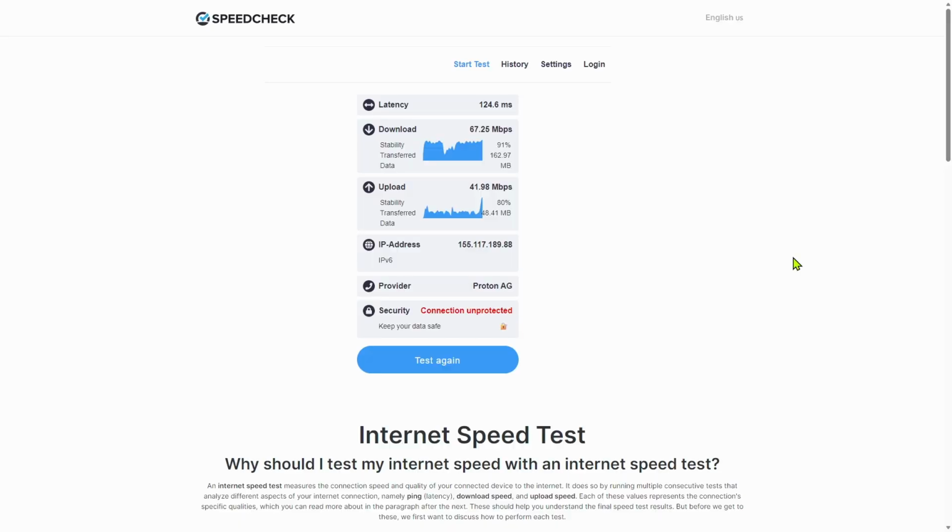Additionally, speedcheck.org doesn't really give you any sort of server selection. It's really hard to know exactly if these numbers mean anything because you don't exactly know what server you're being measured against. You do want to do some reading about the internet speed test in general. They do have some decent documentation.